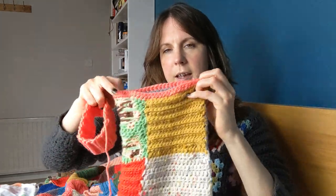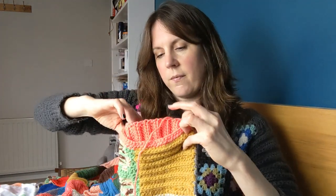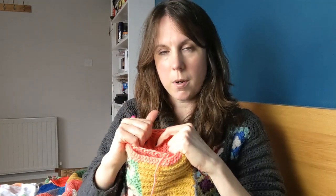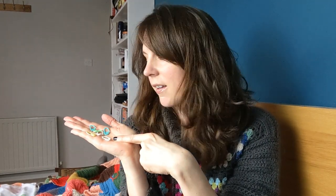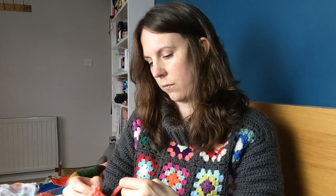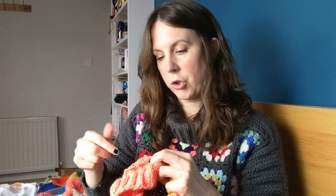Okay, so I'm going to use this long end to sew onto the cuff, onto the sleeve. This sleeve is inside out, and I want to sew it inside out, so I'm going to tuck that in there and use loads and loads of stitch markers to pin it into place. But as you can see, it is smaller, so we're just going to ease it. These are my stitch markers and I'm going to use those to attach the cuff to the wrist. Find the seam and line it up with the seam of the sleeve. Make sure your long tail is in the right place because you don't want it on the underside where you can't use it to sew with.